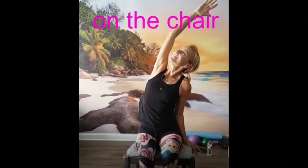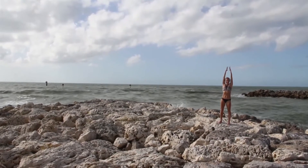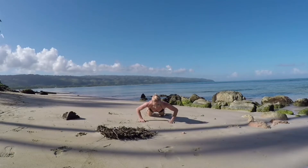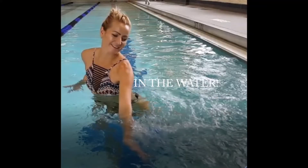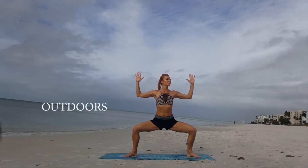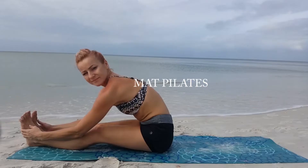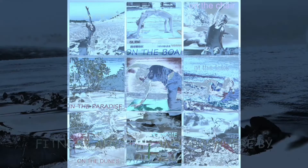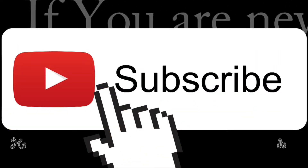Welcome! This is Fitness Anytime and Anywhere by Marzena, with moon salutations. Today this practice will take us about 20 minutes. It is a way to connect to a cooler, more liquid energy, and its structure is different than other yoga sequences. We will start in a standing position and slowly work our way down to the mat, where I'll introduce a few more relaxing stretches from yoga and Pilates. They will relax your body and help you fall asleep. Are you ready? Let's get started!